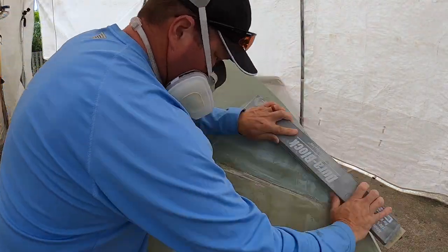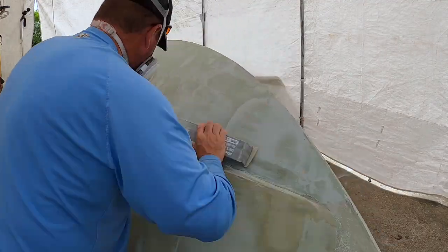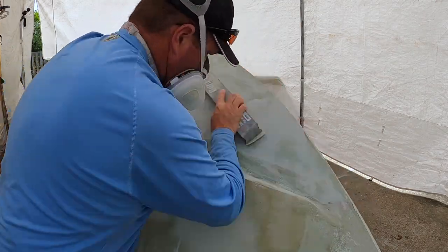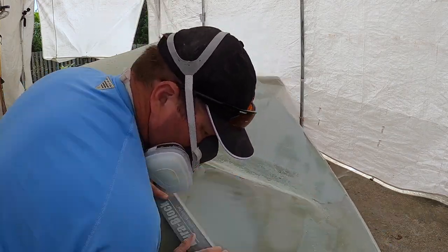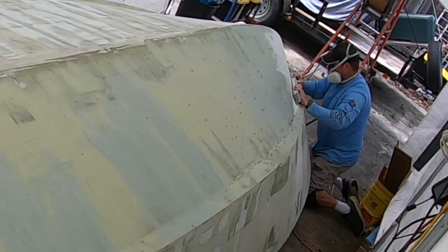There'll be some small portions, and I'm going to talk about this in a little while, how that chine comes in right there on the bow, how this action right here, you can see it starting to eat a little bit at that chine, and I kind of screwed up. It's just part of learning how to finish this stuff and make it all come out.